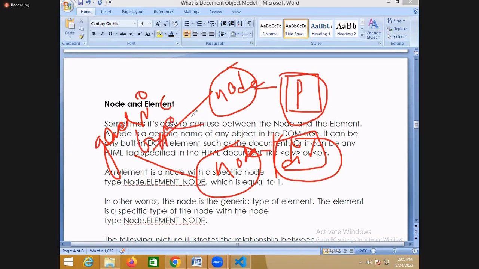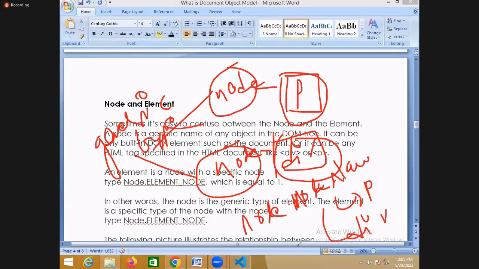And then each node is having a name. I'll say node.nodeName. Node name is which name? Tag name or element name. What is the element name here? Paragraph. What is the element name here? Division.